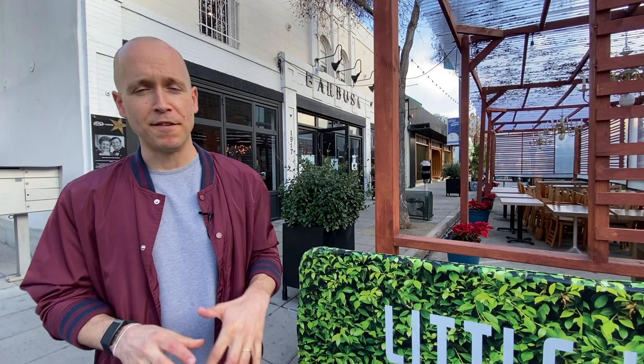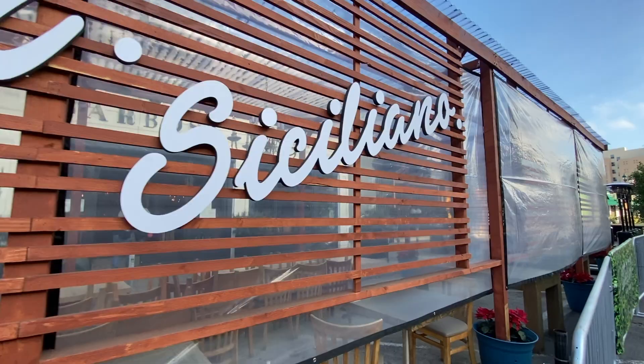We're outside my favorite restaurant in Little Italy and one of my favorites in all of San Diego — Barbusa. Sicilian cuisine with a modern flair, all kinds of wine, alcohol, and drinks. The food here is outrageous. It's owned by the Busalaki family, who are staples in Little Italy. If you come here, ask for PJ because he runs the show, and tell him Axe sent you.